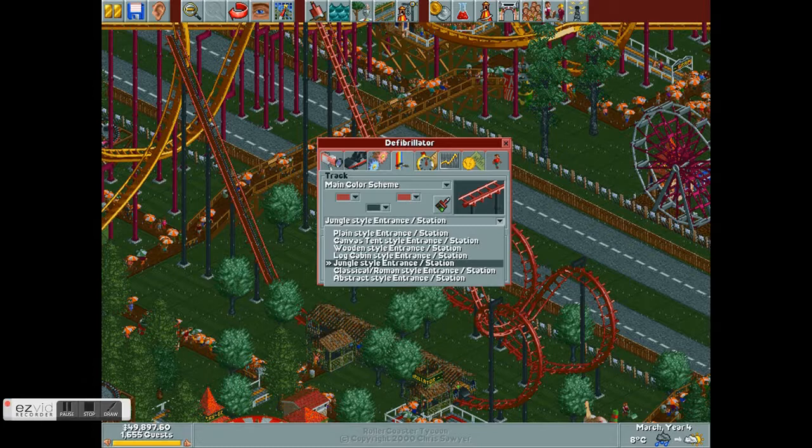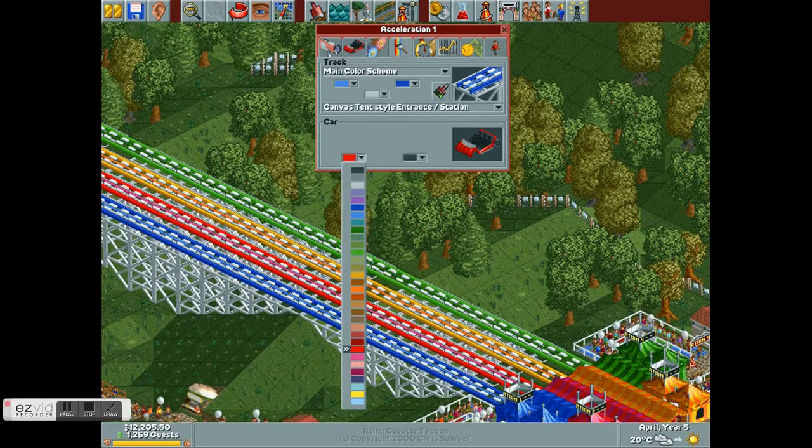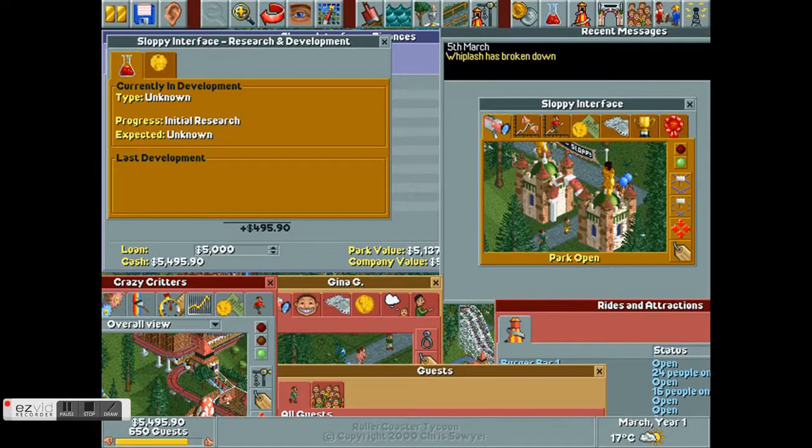Also, you can customise your park or each ride. You can add themes to each ride, so let's say here, you can give this roller coaster a jungle style theme, which adds to the aesthetics of the game. And you can even match that with Jurassic style music for that particular roller coaster as well, to add to the aesthetics. Here you can even adjust the colours of the ride. You can adjust colours of particular parts of ride tracks or the cars to add to that deep customisation that this game offers as well.